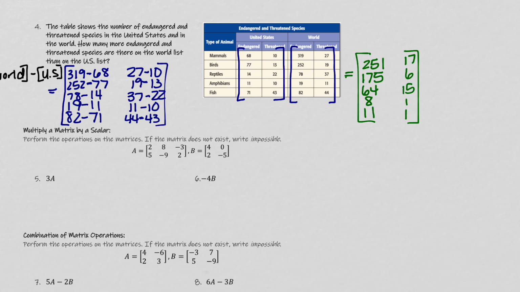Okay? So you will have a problem like this in your practice, and it just says, like, it wants the number of participants in something, but it has a column for schools and a column for participants. It actually wants both columns. So you're filling out the same size of matrix as you were given, even though it's not that clear. The wording isn't very clear, and I'm sorry about that. All right, so the problems we went over today go with problems 1 through 5 in the practice, so that's what you're to work on.